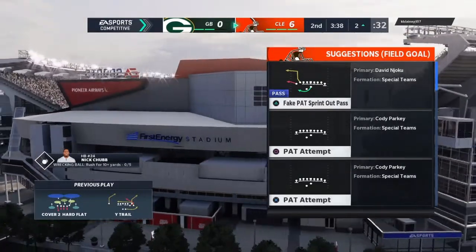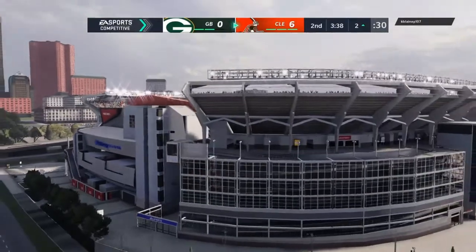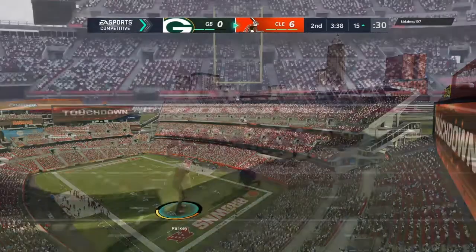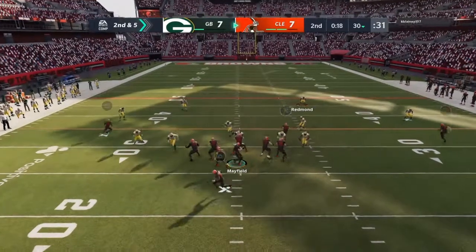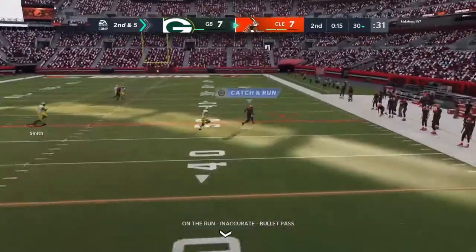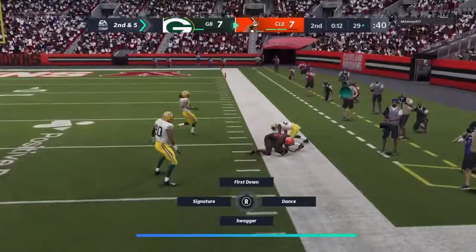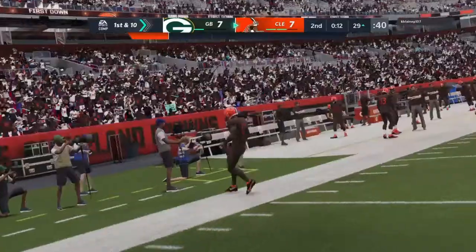They are able to strike first here on their opening drive. Wow, talk about a big fourth down conversion for the score — defensively, how do you let that happen? Mayfield to throw it, flush to his right — he's got the hookup to Odell Beckham, and he is finally out of bounds but not before taking it down inside the 30.